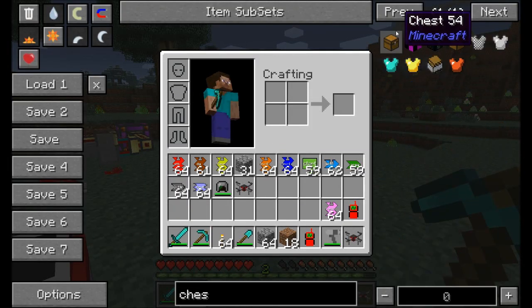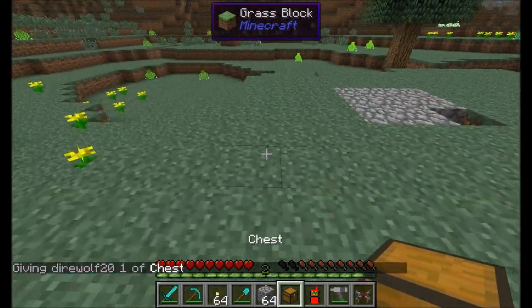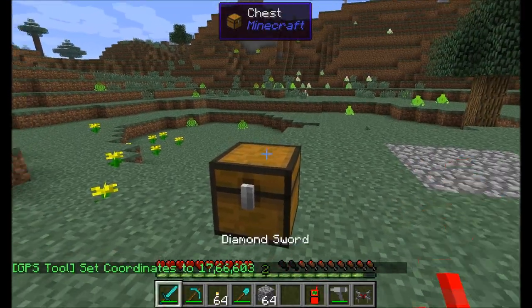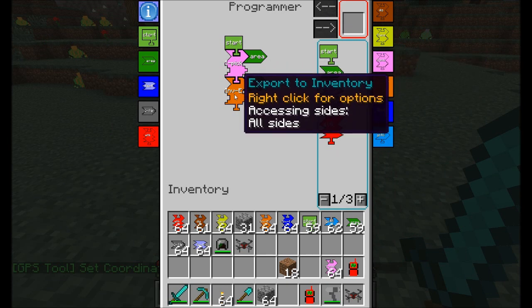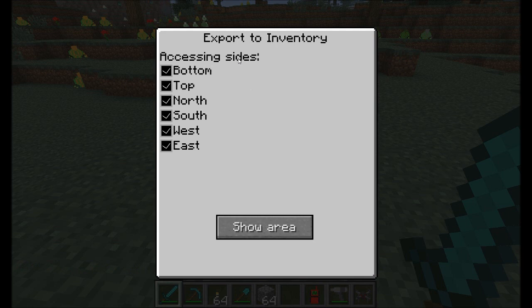We're going to place down a chest. So let's get one of those and get this set up. I'm going to place the chest right over here. What I'm going to do is right-click with the GPS tool on the chest to indicate its location, and then I need to specify the area to export items to. So we can see here which sides we can export to.